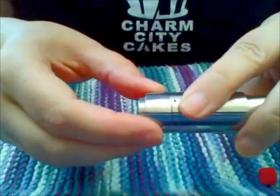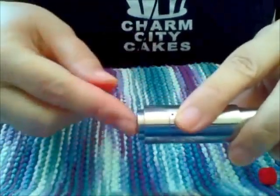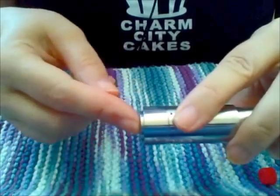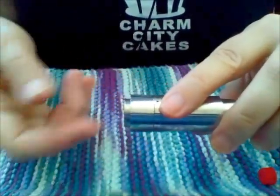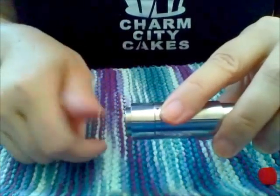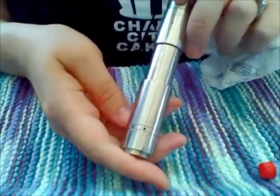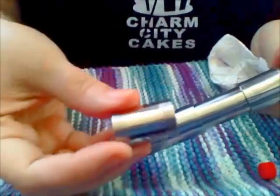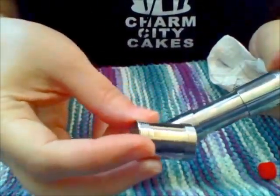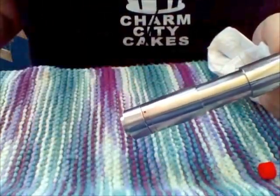And then you go towards yourself to put it into mode where you can fire your mod. I do suggest leaving a slight little gap there. I noticed when I had it fully locked back towards me that once in a while this button would stick, but it was very infrequently. But when I twisted it just a quarter of a turn or so I did not have the problem with that button doing that. So there you go — you have the entire Conquest telescoping 18650 mod. They do have a ring if you want to have it in 18350 mode, but I chose to do it in 18650. So let's go back up top and we'll talk about it.